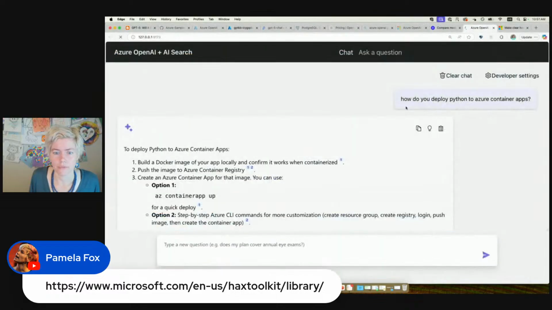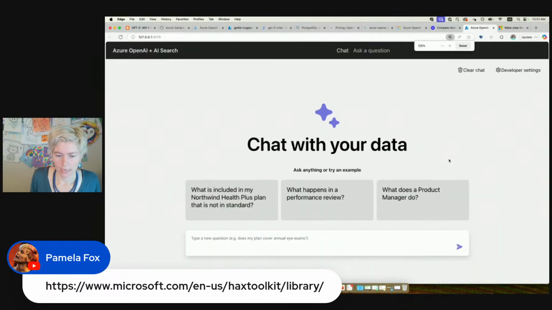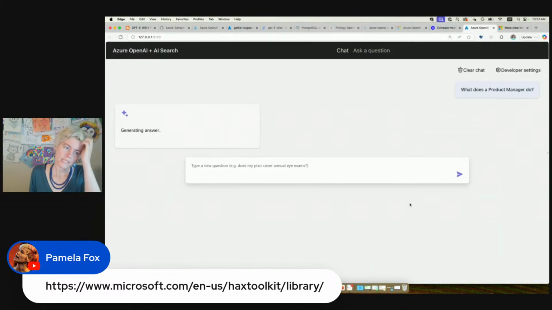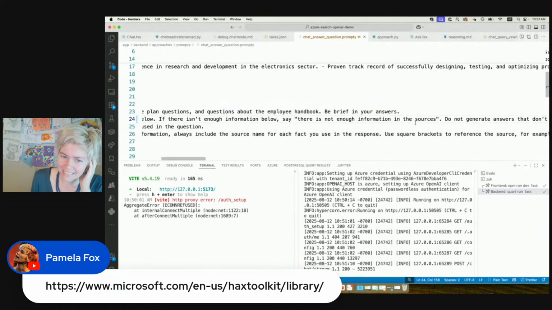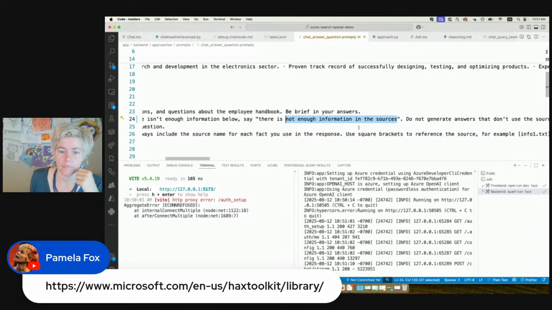Okay, so that's reloaded now. And I want to try this one to see how it responds this time. Oh, great. Okay. So it's definitely, wow, very, very terse. There is not enough information in the sources. Well, it definitely paid attention to what we said to do. There's not enough information in the sources. So now I know that the I don't know was coming from this line of the system prompt. So we can really control it with that.